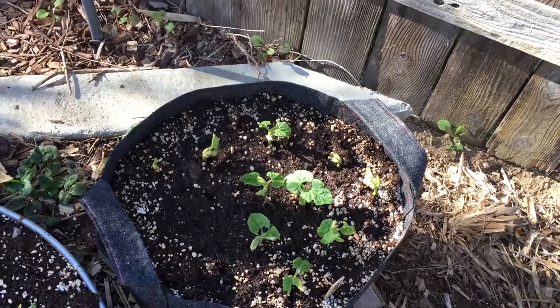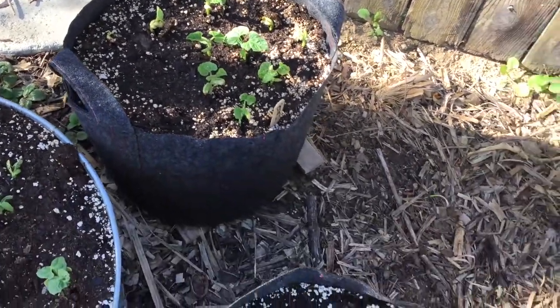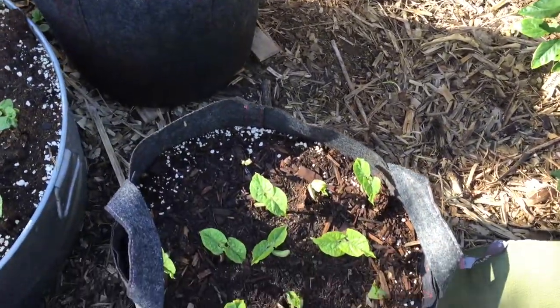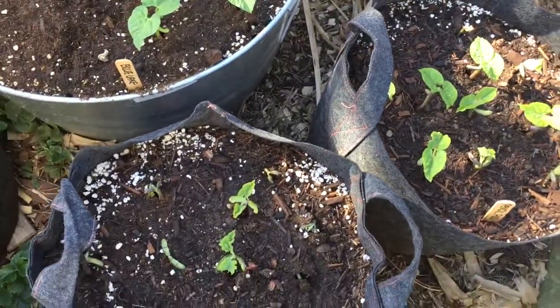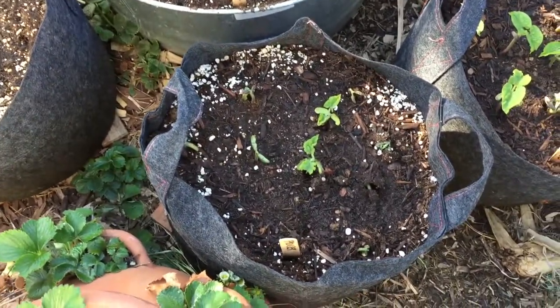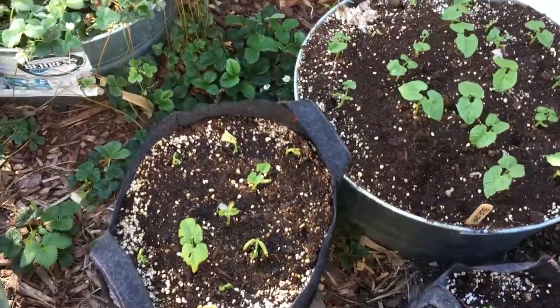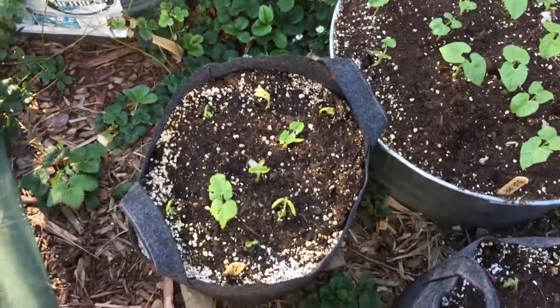So not all the beans have surfaced yet. Hopefully more will. We'll see in the next few days. If not, it looks like the ones that have surfaced are plenty for the two of us. And I'm really happy. Hopefully they do a lot better than my first attempt.